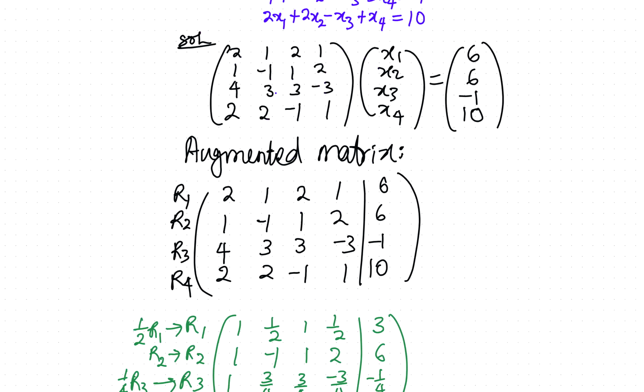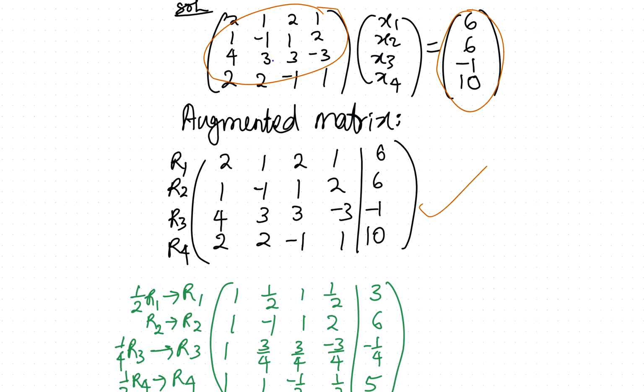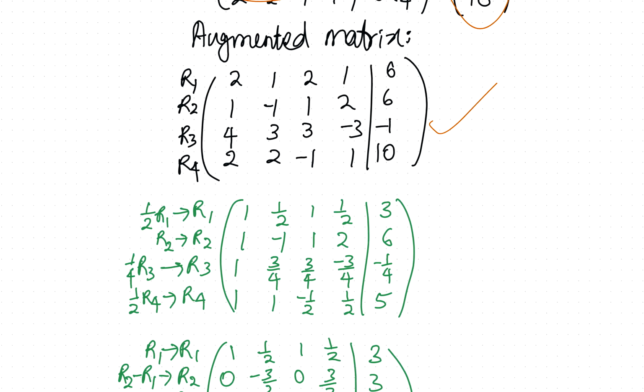Okay, so the next thing is to augment the matrix. You augment this matrix with the solution vector, and this is the augmented matrix. On the way to Gaussian elimination, this is the principal diagonal. Once you can get the entries below it to be 0, that is Gaussian elimination for you.